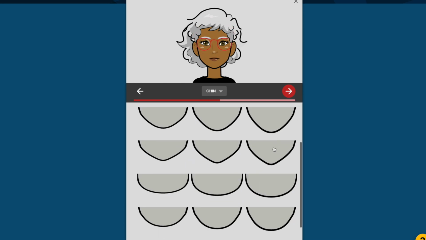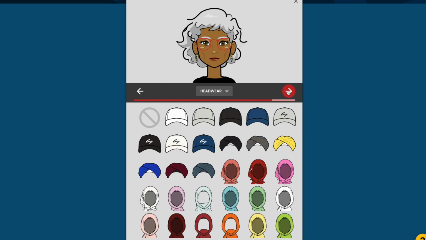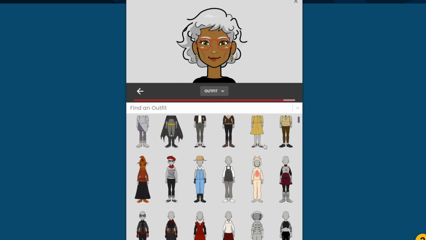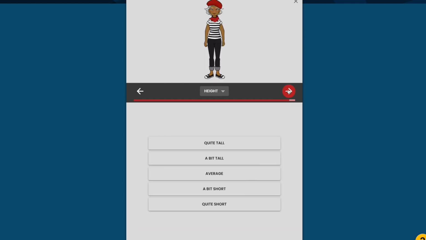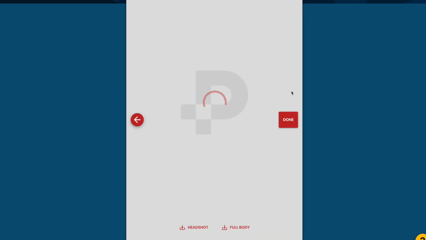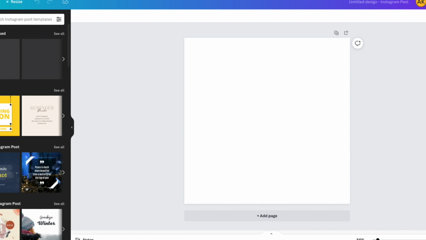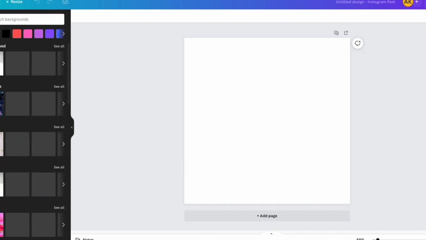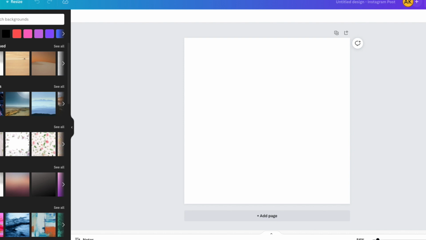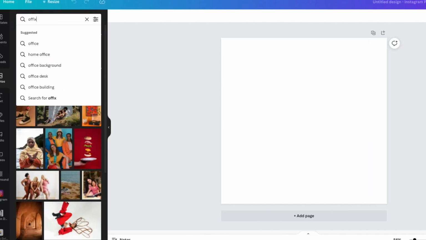What I particularly like about this Pixton platform is that you can see the full body. It's not just a face, so it's a full body. So for me, I prefer that, and you can download that as a PNG. And my approach is then to go to Canva and then choose your own background. So whether it is a textured background or it is some kind of an office or something like that, you can go and search under photos for office.